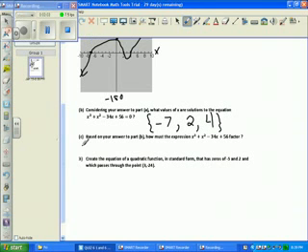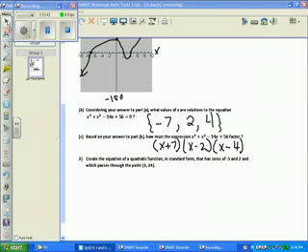Part C, after we do Part B, says, based on your answer to Part B, how must the expression factor? Well, if -7 is a root, then x plus 7 must be one of the factors. They're actually asking you for each of the factors. If +2 is a root, then x minus 2 is a factor. And if +4 is a root, then x minus 4 must be a factor. So this is a really handy way, taking a graphing approach, of factoring the left-hand side of a cubic equation.